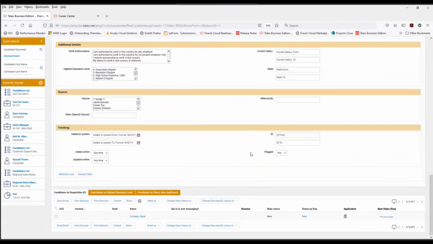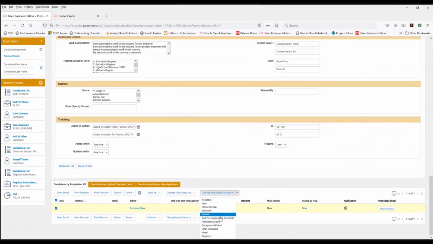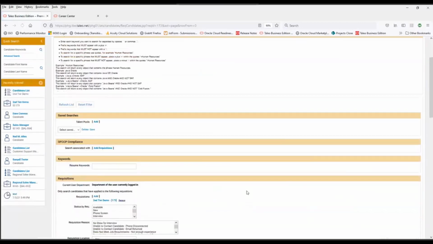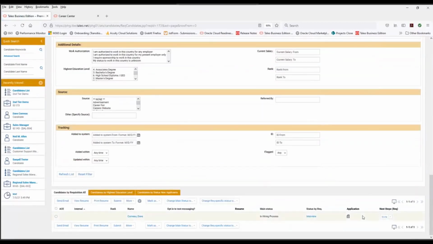The invite has not been sent to the candidate yet, so let's go ahead and invite the candidate to apply. Here we went to the interview status, and as you remember, the interview status is where we can trigger the invite to be sent to the candidate to complete the second tier application.